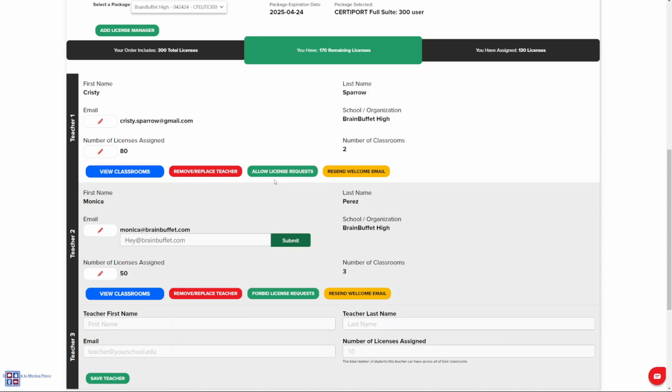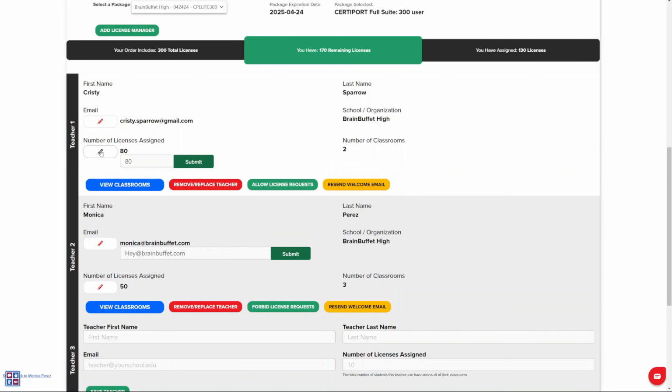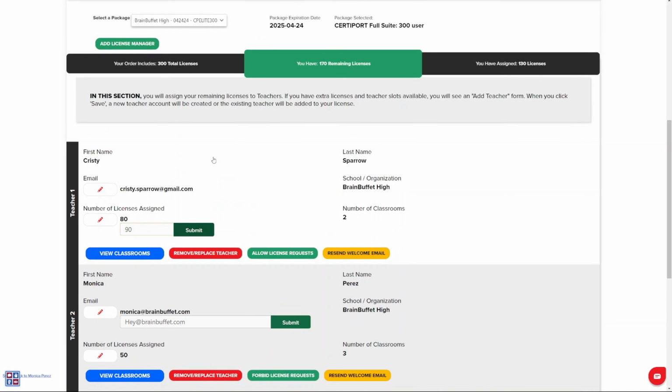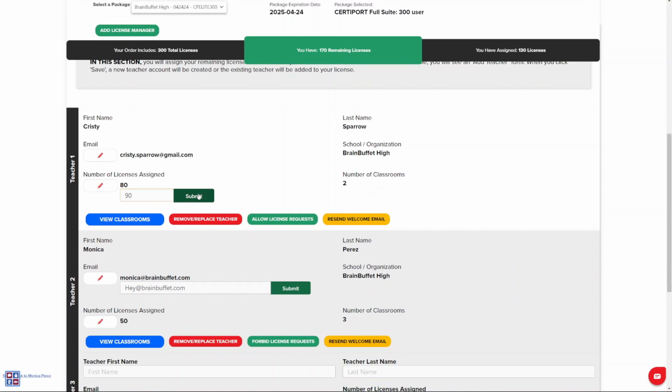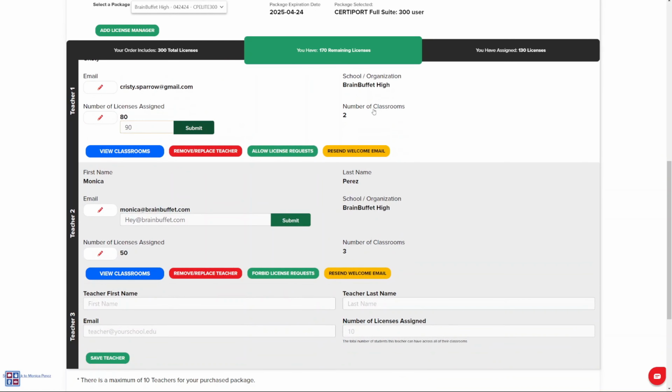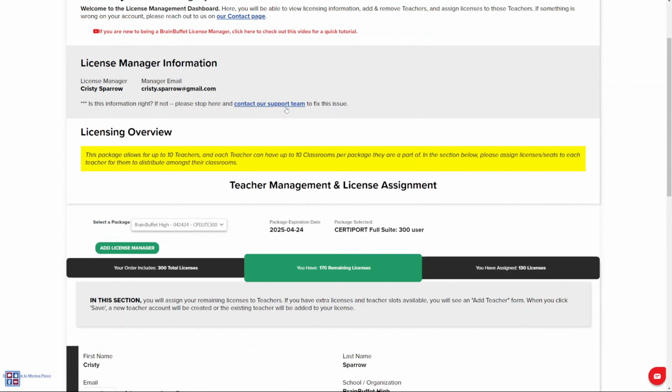If you want to control how many they're using, if they have to reach out to you in order to get their licenses, then Kristen can come up to me. She doesn't have the option to request freely, so she's going to come up to me and say, I need 10 more, I have 10 more students. I can just come here and change this for you, and that's it. She's going to get 10 more licenses. It's just that I have to manually come here and make this change, whereas if I give them free access, they can do that on their own.